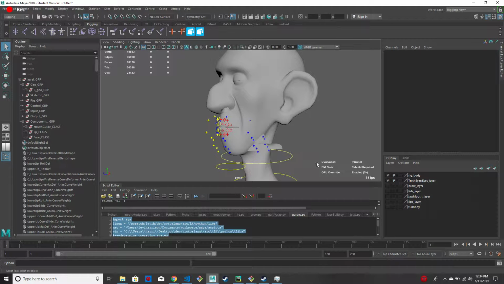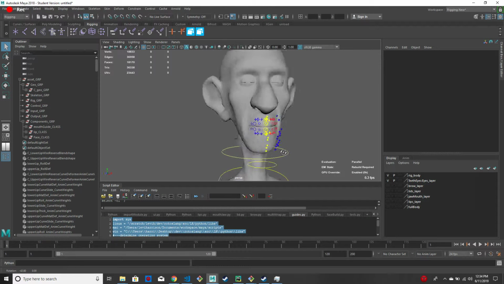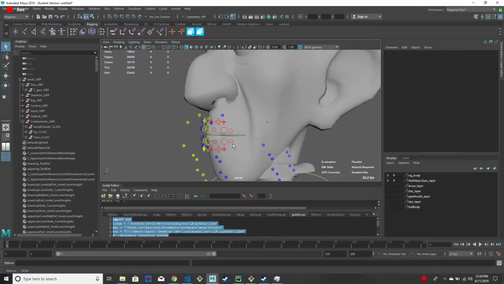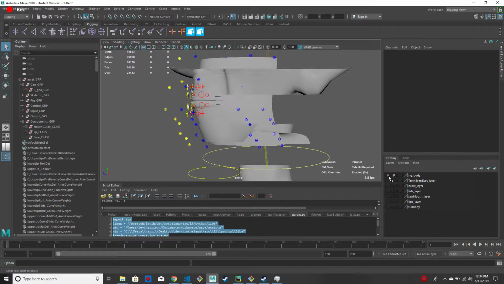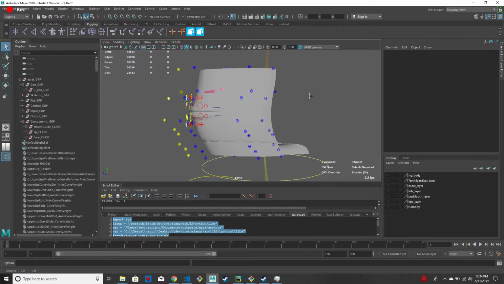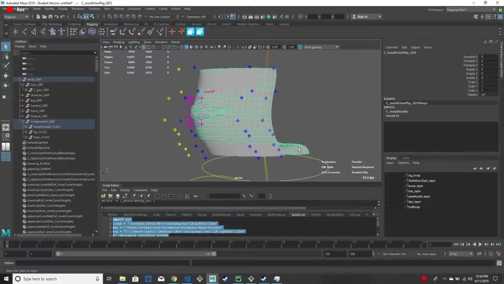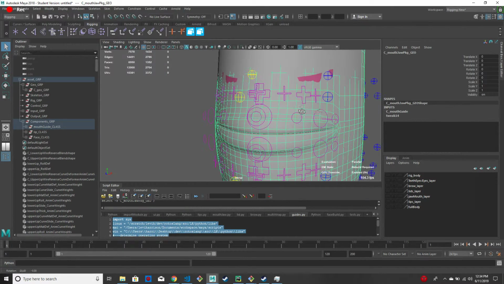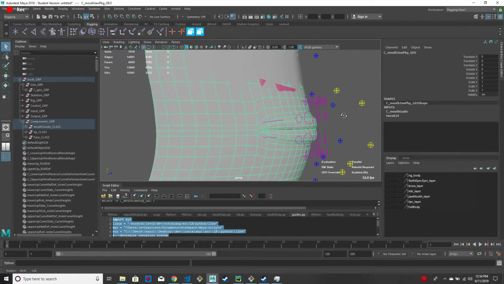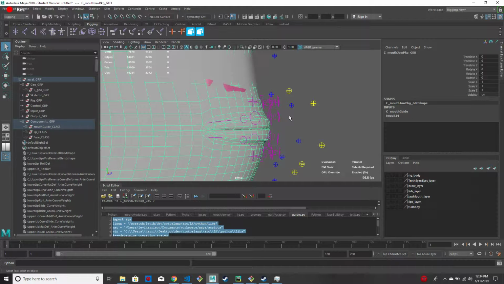Alright, I'm back again to show some more features of the guides. I have all the guides turned on once again, and I just wanted to go over some of the things that you'll find in the guide package. This is the typical guide package for any face component. It has this, which is reference geometry, and that shows the basic form of the face, so you have a basic idea of where things should go as you're fitting.